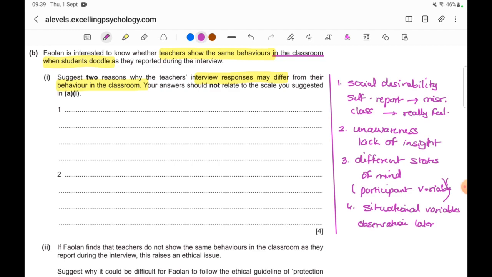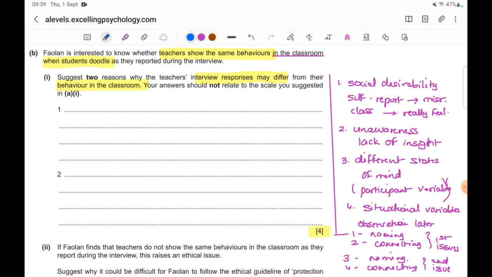Okay, so there are multiple things we could discuss. I'm sure more than these also. Let me just take up the first two and show you how to answer. It's a 4 marks question. So 1 mark will go for naming the first issue, second for connecting the first issue to the study. I'm sure you've understood the pattern. The 3rd mark comes for naming the second issue, and the 4th mark for connecting the second issue to the study. It's an easy question again. Okay, so I'll begin with the first one.